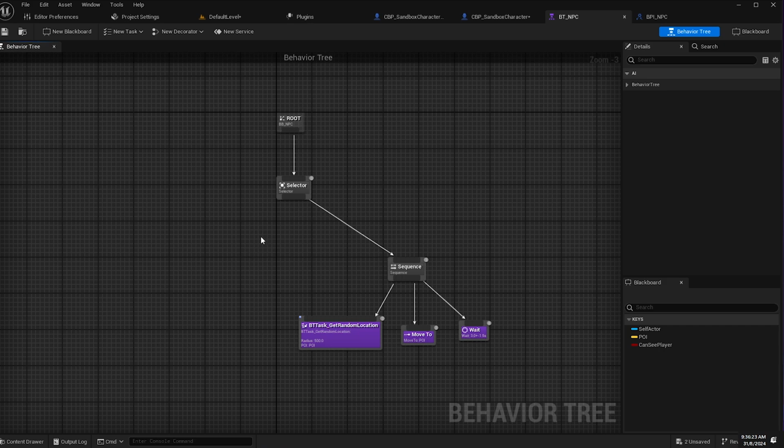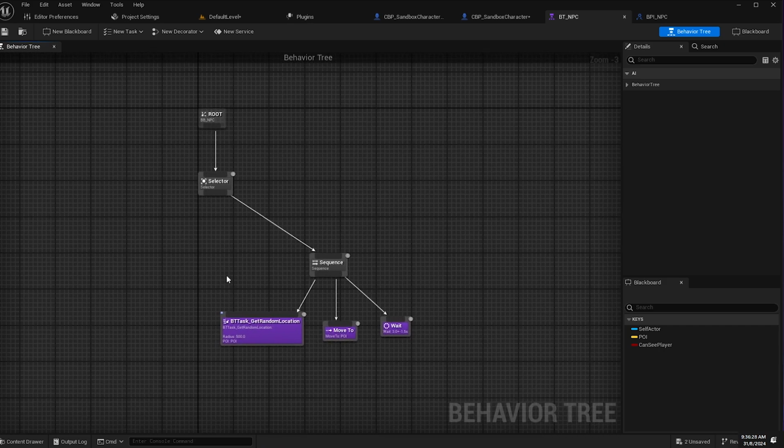It's really beyond the scope of what this lesson is about. So I'm just going to set up a really simple way to switch between this Boolean value. To implement something like this into your own game, you'll need to set up your own sense perception like sight, hearing, and such.